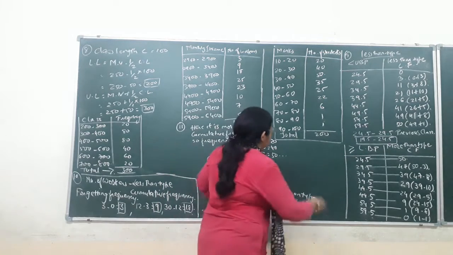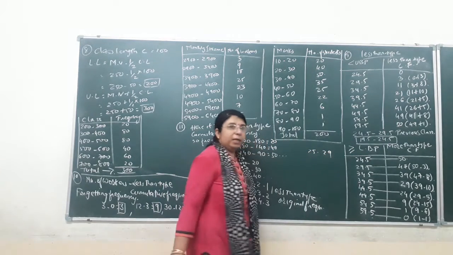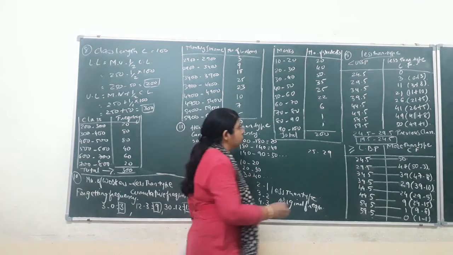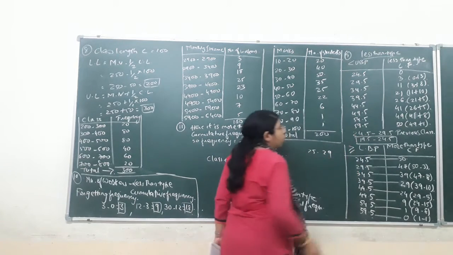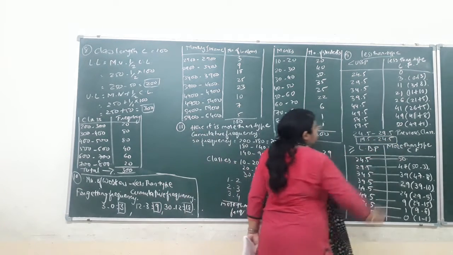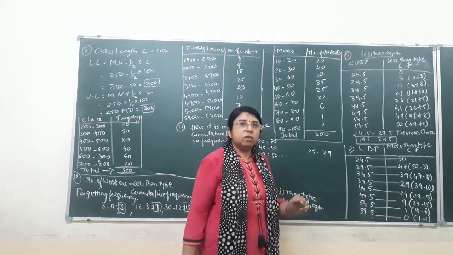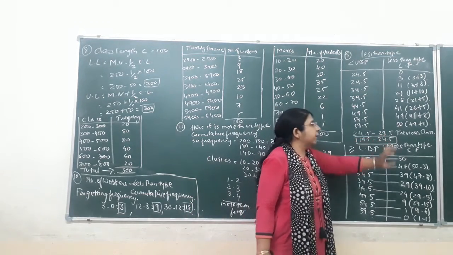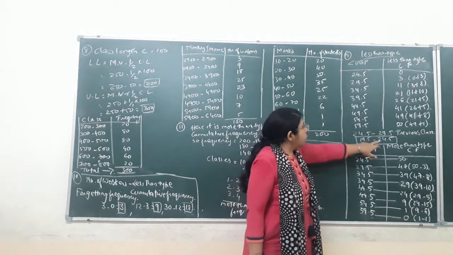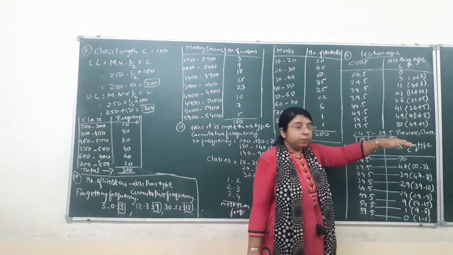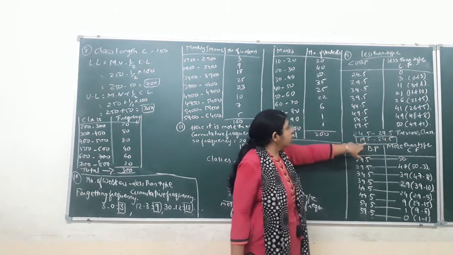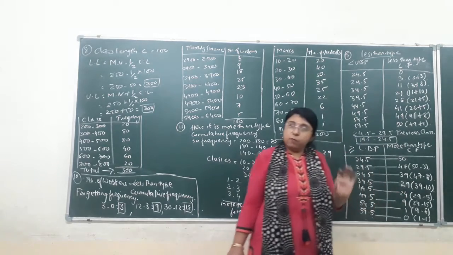Okay, so here you can see the first class that has been given to you, that is 25 to 29. In order to convert it into exclusive, I will subtract 0.5 from the lower limit, so it would come to 24.5. And adding 0.5 to the upper limit, it would come to 29.5. Okay, so the first exclusive class would be 24.5 to 29.5. Okay, now over here I have written less than upper boundary point. In case of less than type, you have to always take the previous class. The previous class of 24.5 to 29.5 would be 19.5 to 24.5.